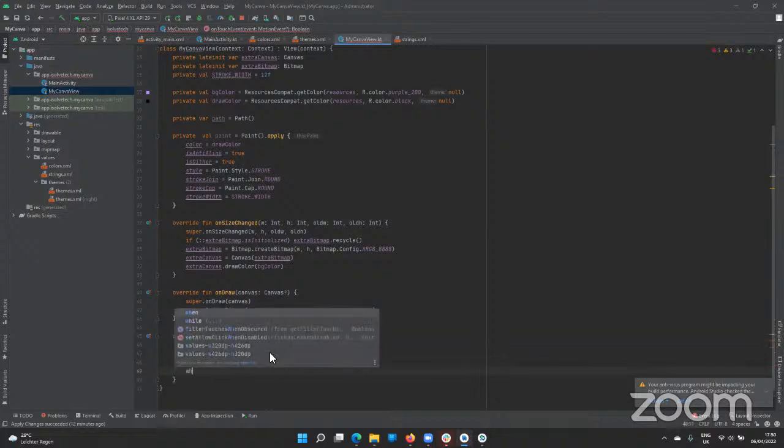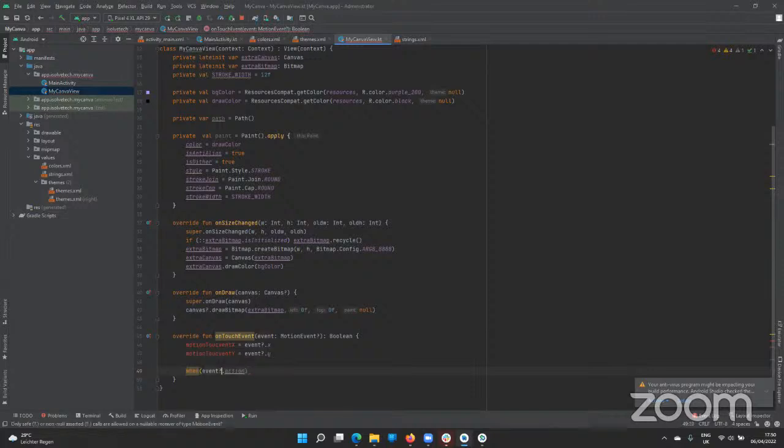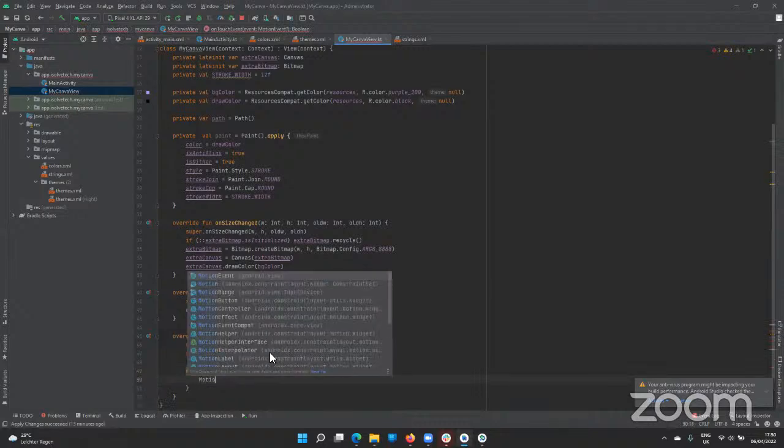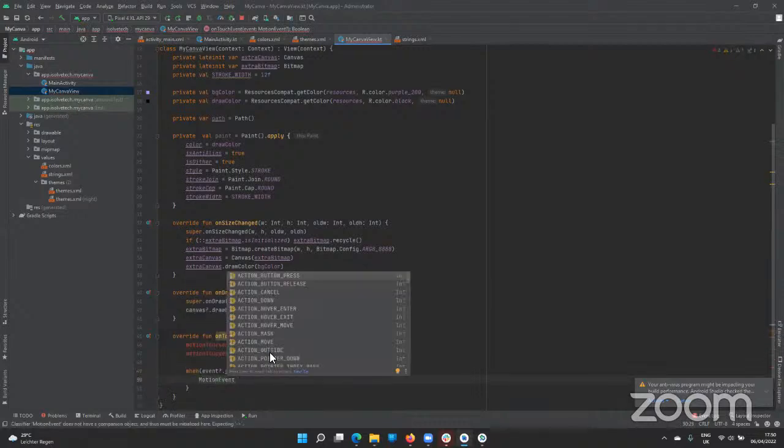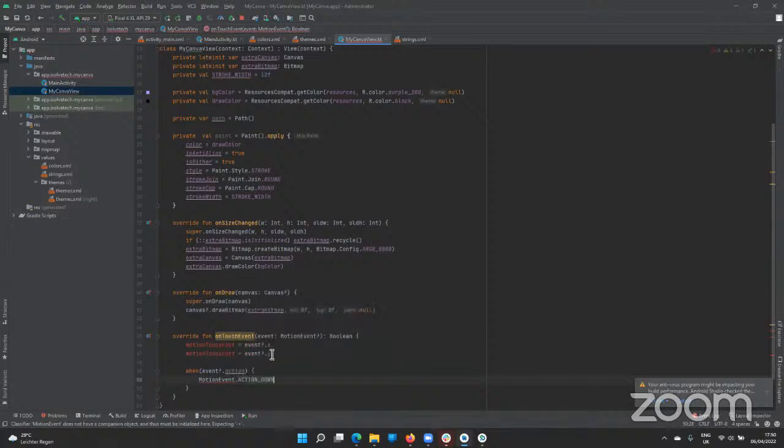So basically what I'm going to do is say when event dot action, it uses the getAction method. So when event dot action, what do we do? I'll get the MotionEvent dot ACTION_DOWN. When it is action down, I'll call a touchStart method, so let's just create that.